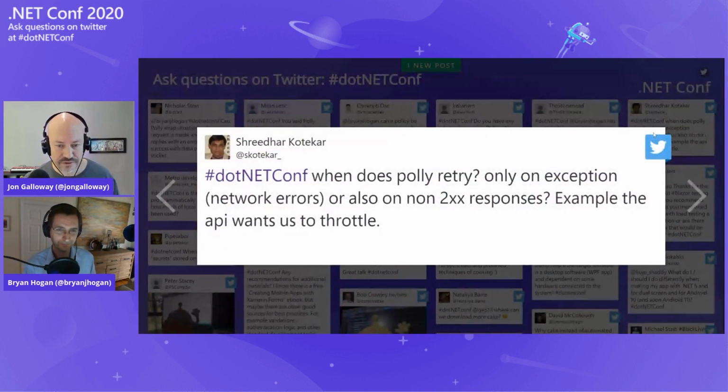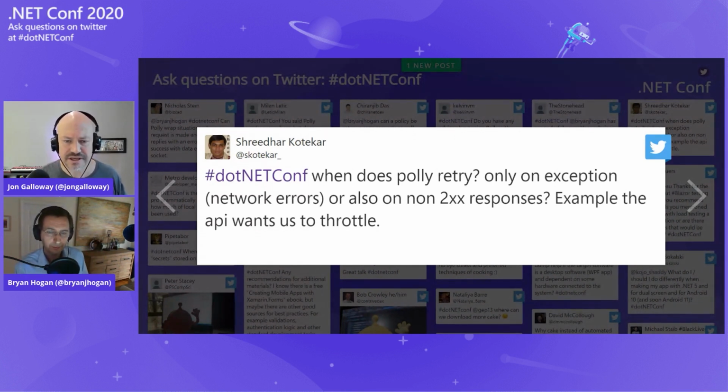Great. Okay. One last question is working with non-200 responses. So for instance, like a response that says it wants you to throttle or something like that. I'm not quite sure I understand. So not just a network exception, but if you get a response from the server, but the server has an API response that says, yeah, too many requests. In your handles clause, you can check the status that comes back for anything you want. So in the event of a 3xx or a 4xx or a 5xx, you can have the behavior clause kick in.